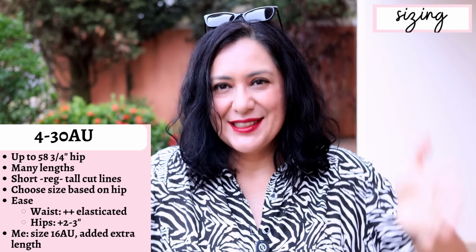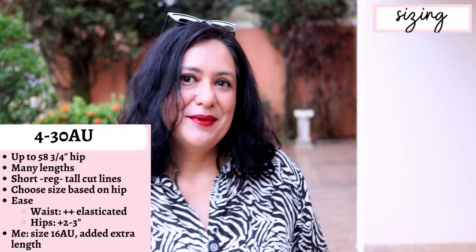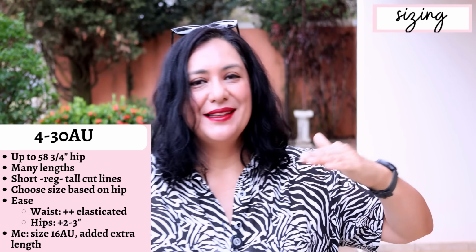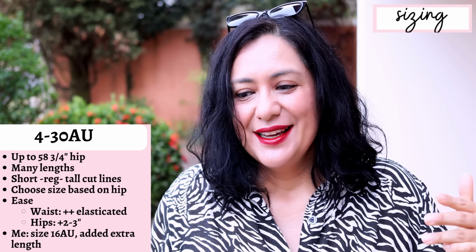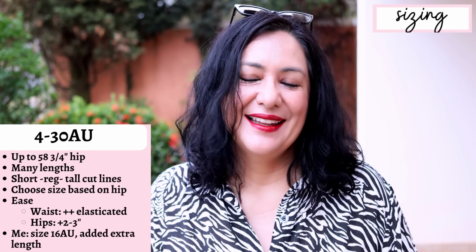But if you have more of a rectangular figure, I think you can sort of play around and wear your garments at whatever height you want them to be. It doesn't really have to be at your waist. So make sure you think about that before you commit on a length of elastic and the comfort level that you like.